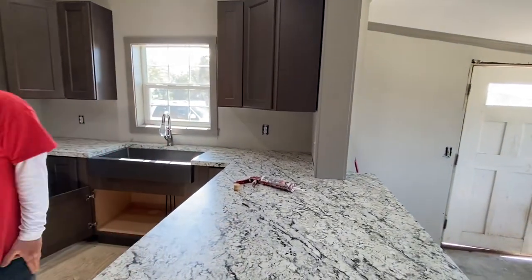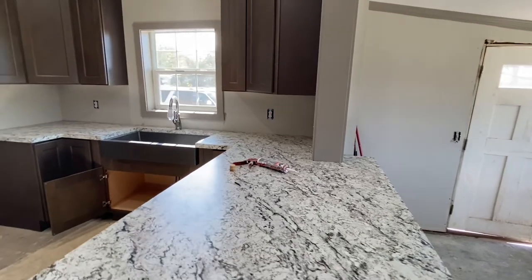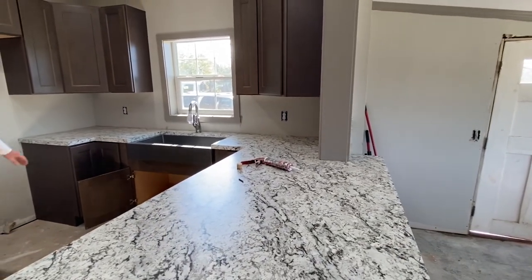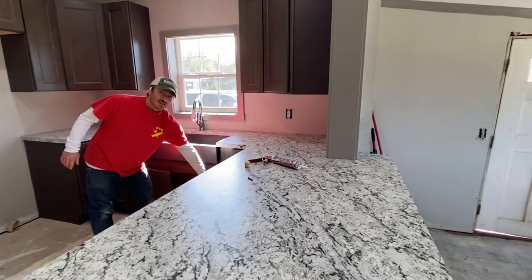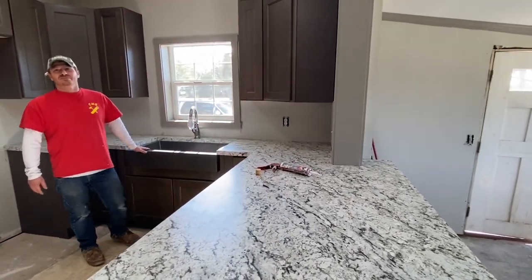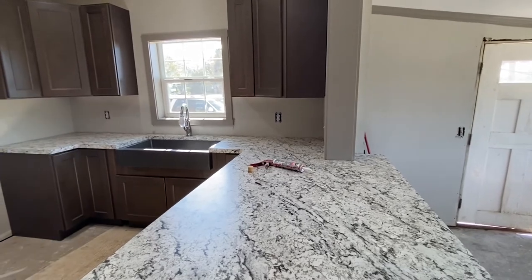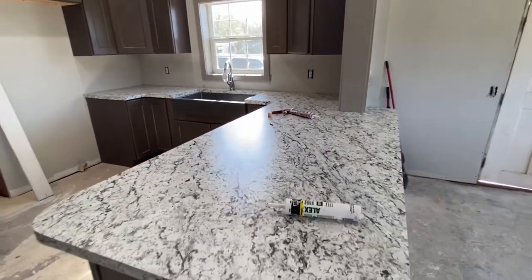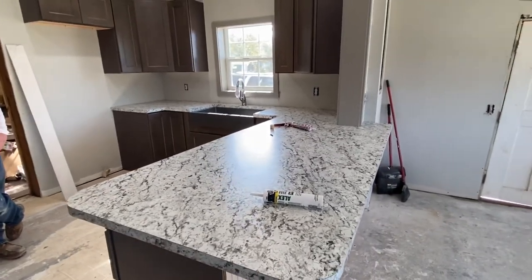So if you're on a tight budget, you could have something that resembles marble and you will still get a really good looking kitchen. So I would be satisfied with this 100%. If you're saving money and you don't have the money for granite, marble, and all that more expensive stuff, this again is your best option.